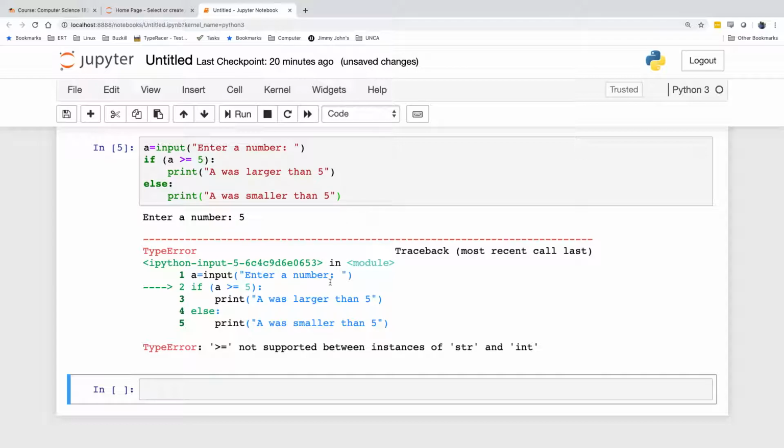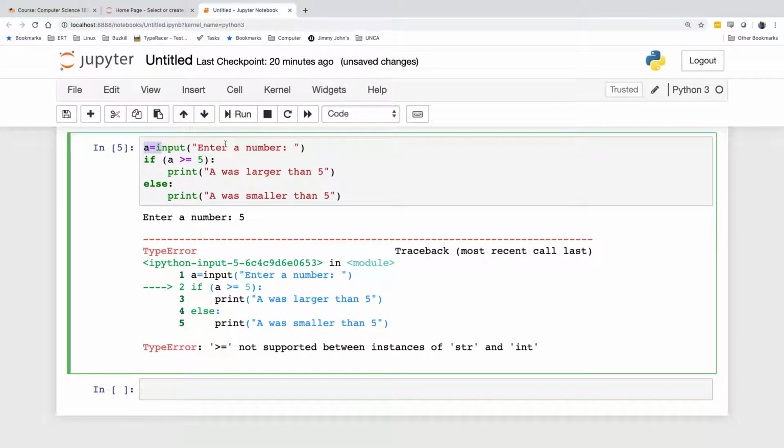Everybody catch what happened? We did an input statement, and the input returned an A. A contained a string. You can't do numeric operations on a string, at least meaningful ones. So where do I put it? Before input.